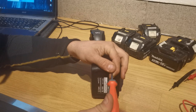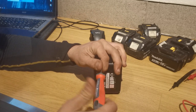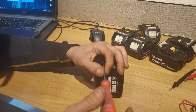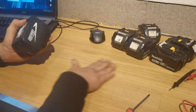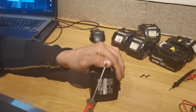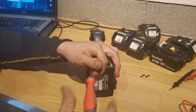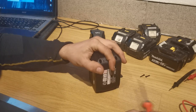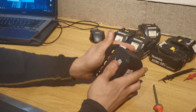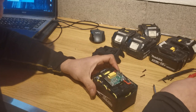But now let's take it apart and see what's inside. One thing that I noticed, the Torx 10 screws aren't like the original. They are the common screws, so that's good, because for the original I have to get the other screwdriver that has a hole in it to dismount the batteries. Okay, some springs. Now we got it open. Oh, tiny little port. That was expected.